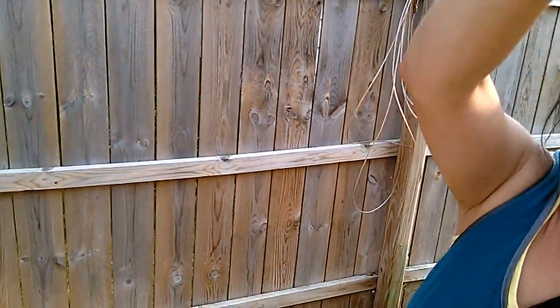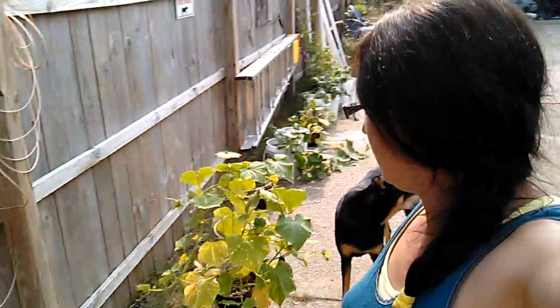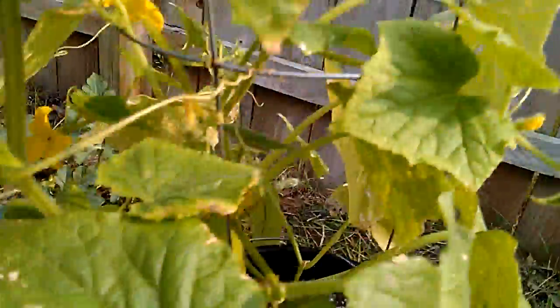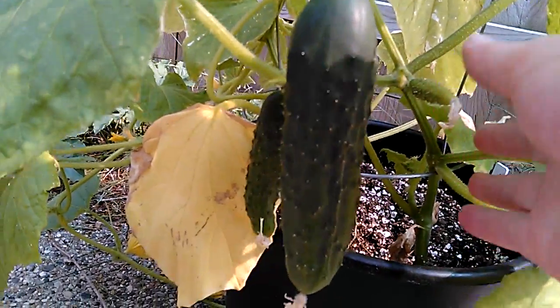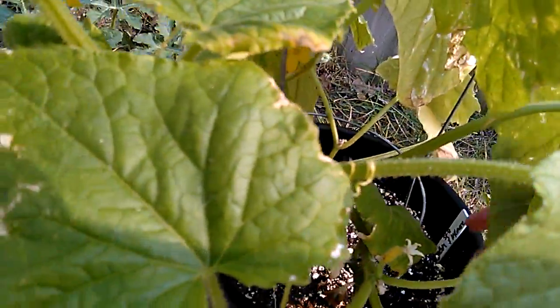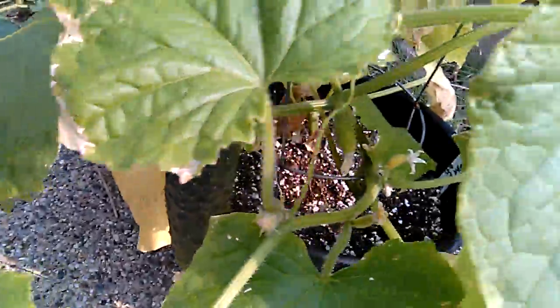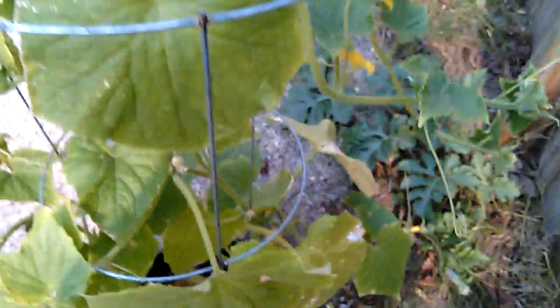I've got some plants and since this area gets a nice amount of shade, I'm gonna plant some down here. I want to plant my Congo watermelon along the edge here and see if I can get it to grow down. And we got this beautiful cucumber here — go Clyde, see this beautiful fella and there's a little baby one right here as well, and lots of flowers. This one is a Straight Eight and there's a Marketmore.